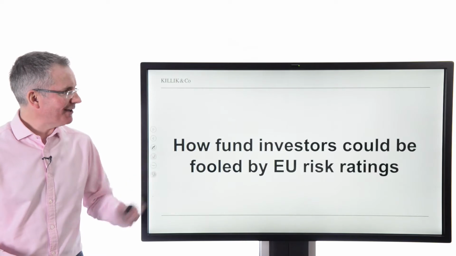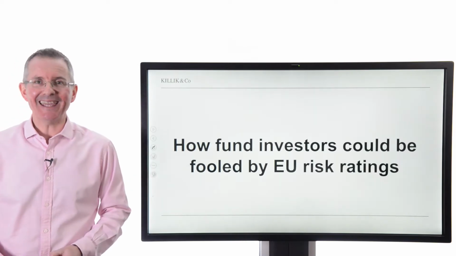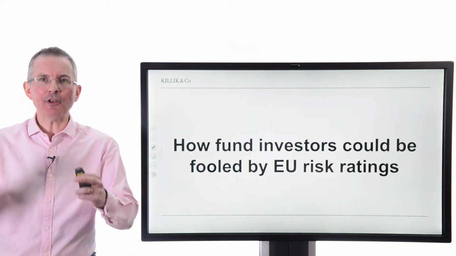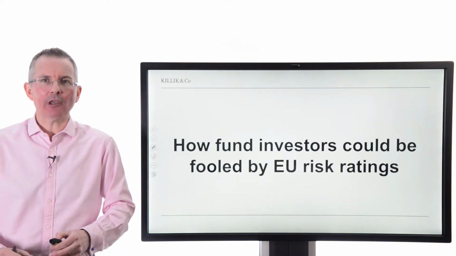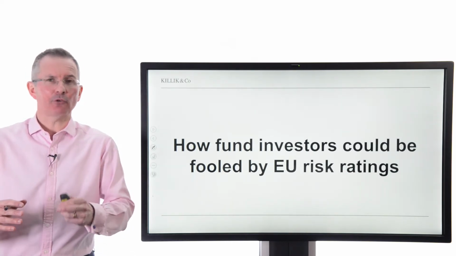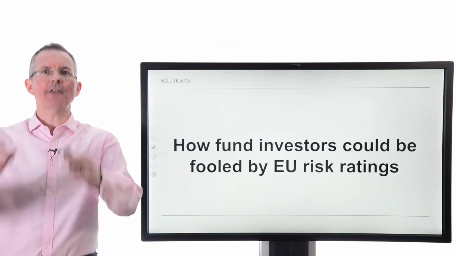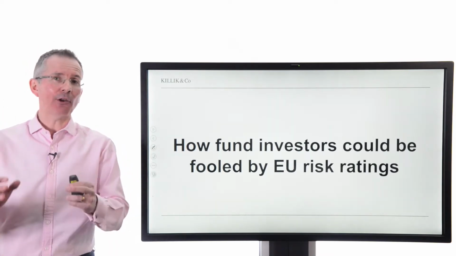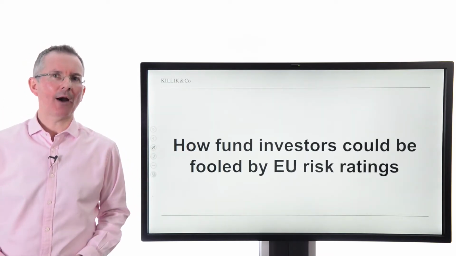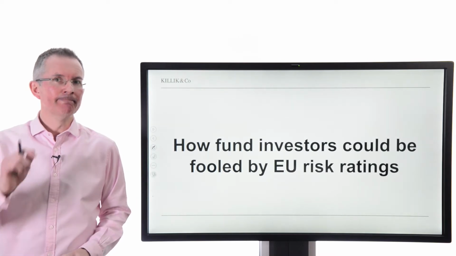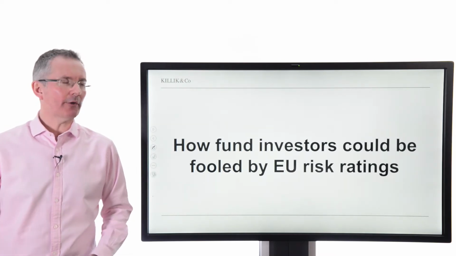This week, how fund investors could be being fooled by EU risk ratings. In other words, MiFID II has brought in key information documents, and within those key information documents, or revised key information documents, there is a risk rating. How useful is it? In fact, how useful is the way they think about products such as funds? Big question, so here's a go at an answer.